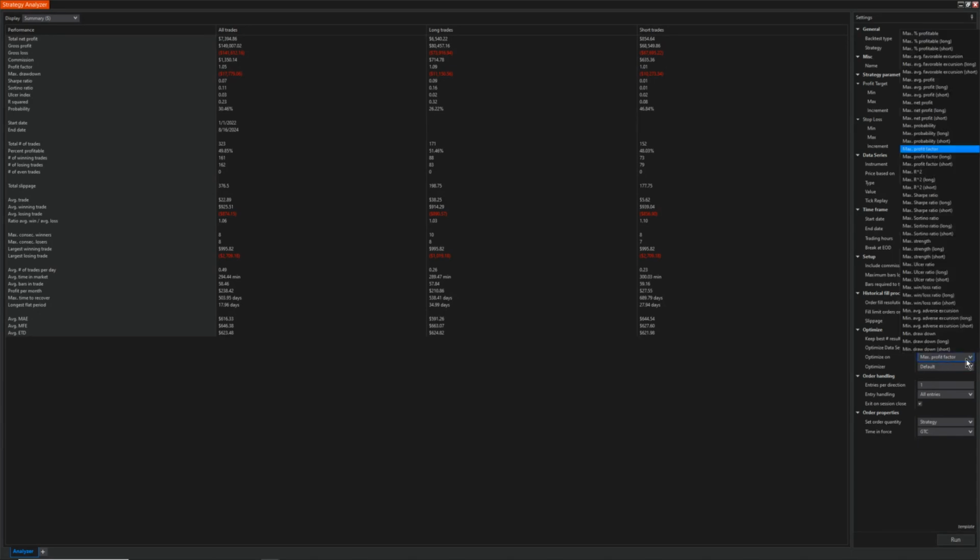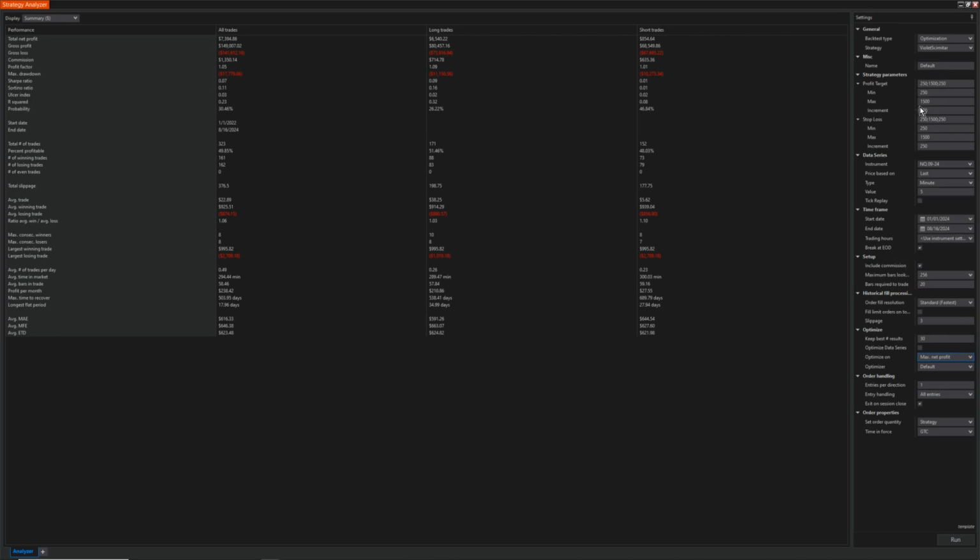So a lot of people will just go with the default, max profit factor. I have found that works okay, but my favorite thing to start with is actually max net profit. So what I want to do is get the whole cow, right? And I want to trim it down to a steak to put on my plate. So by going with max profit, I know I'm getting the maximum amount of money I could possibly get on the board, and then I'm going to start figuring out, okay, how do I get those losses down while maintaining the most amount of profit? So how do I get the fat off while keeping all the meat?